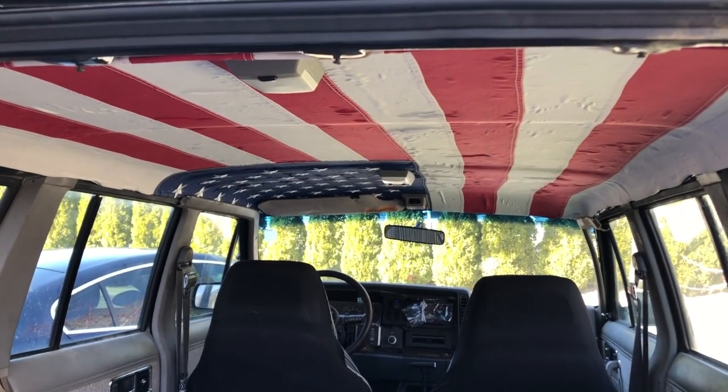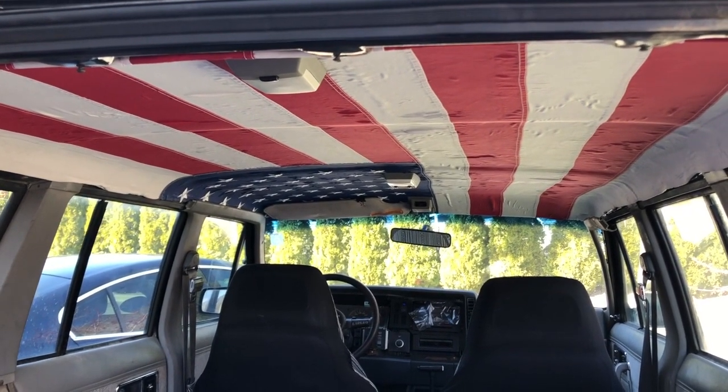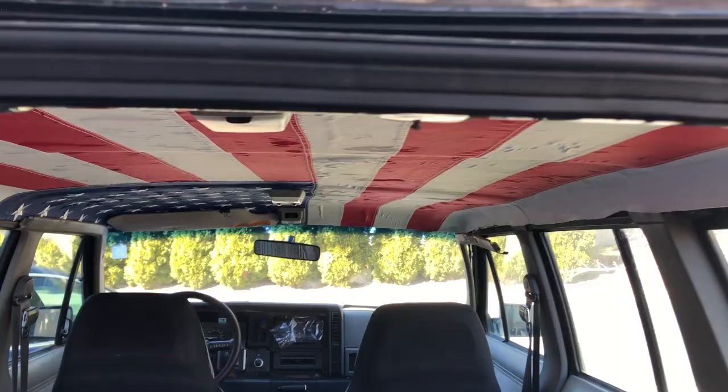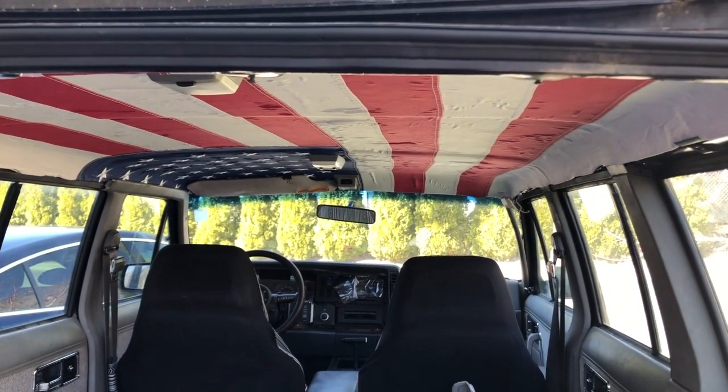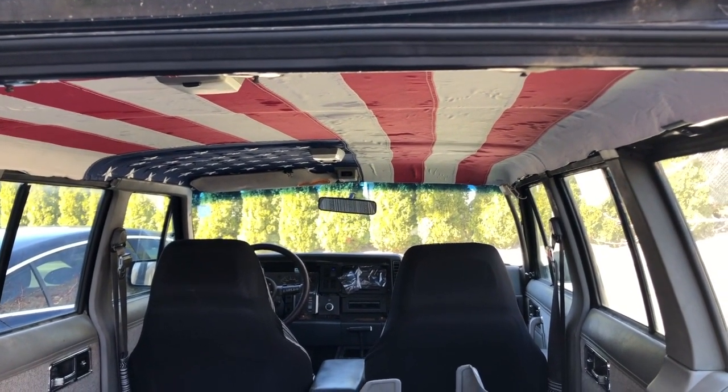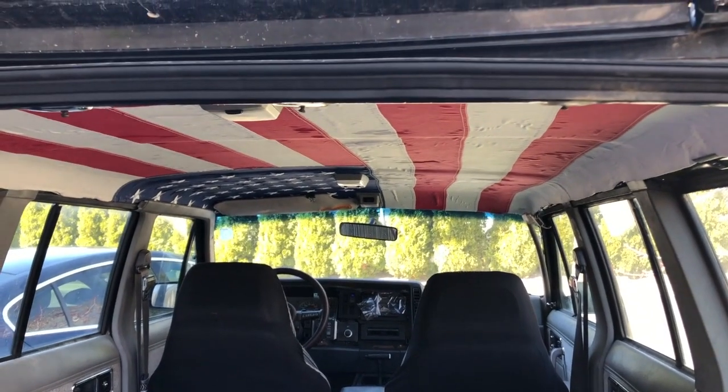Here it is, headliner reinstalled. I don't have all the trim back up on the sides just yet, but that's what the headliner looks like without drooping all over the place. That's going to be tons better.